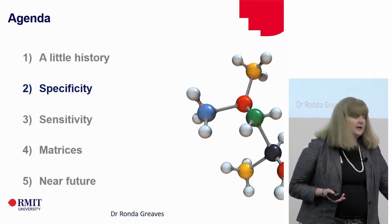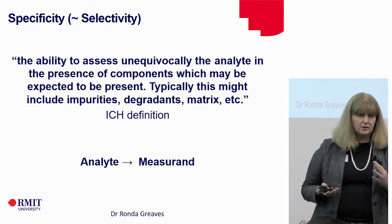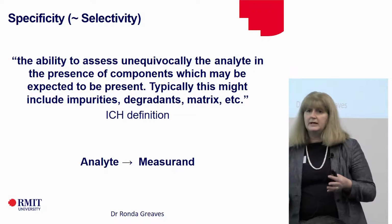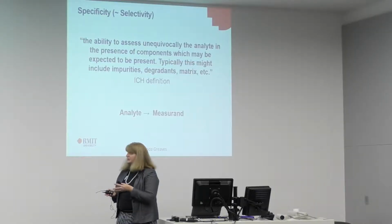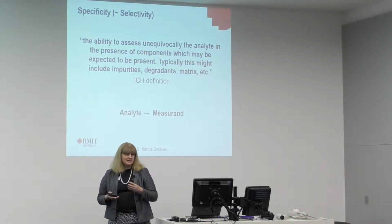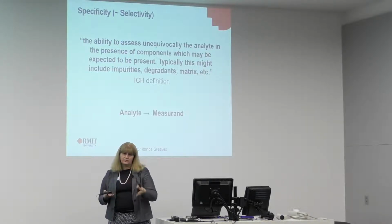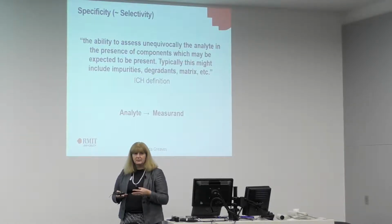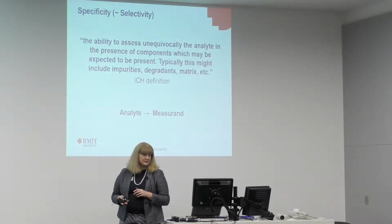I want to talk first about specificity, and specificity in my world and my terminology is different to population studies of false negatives and false positives. I'm talking about making sure we have the right analyte, we understand what we're measuring. And so we might call that the measurand, and mass spectrometry actually makes it very specific with what we are measuring, and that's a huge difference from our immunoassays, which are often less specific. So we actually have a higher order approach, but we still have to be careful because we can have interferences that will affect specificity.